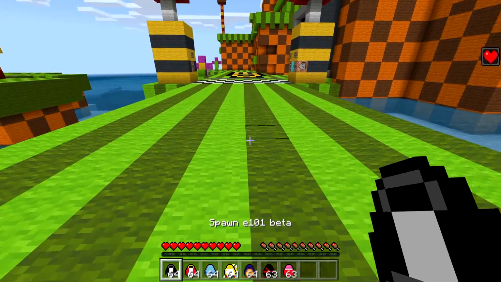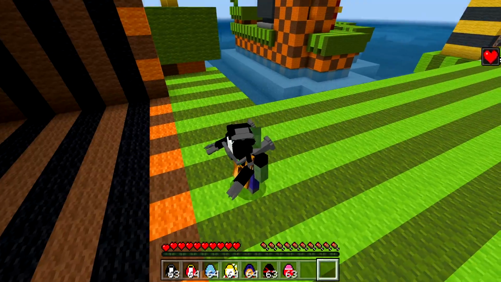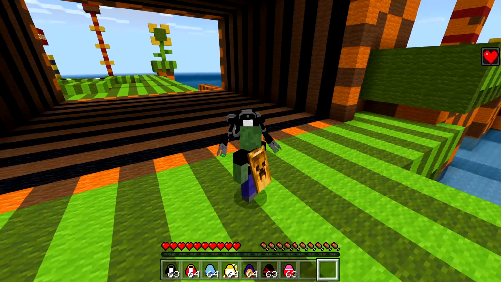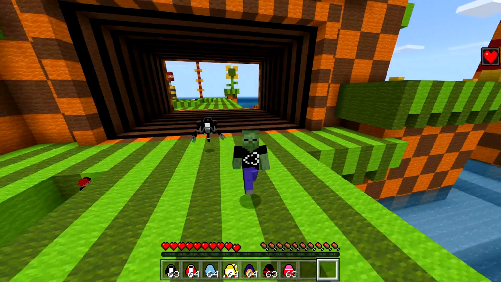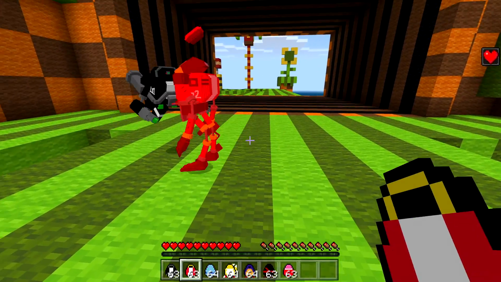So start off with E101 Beta. Oh! Are these just robots? I think they're from the game, right? And I think Eggman uses them? I can't remember too well, but these things are pretty cool. Does it shoot lasers? No, unfortunately it doesn't. Alright, and there's E102 Gamma, which, oh!